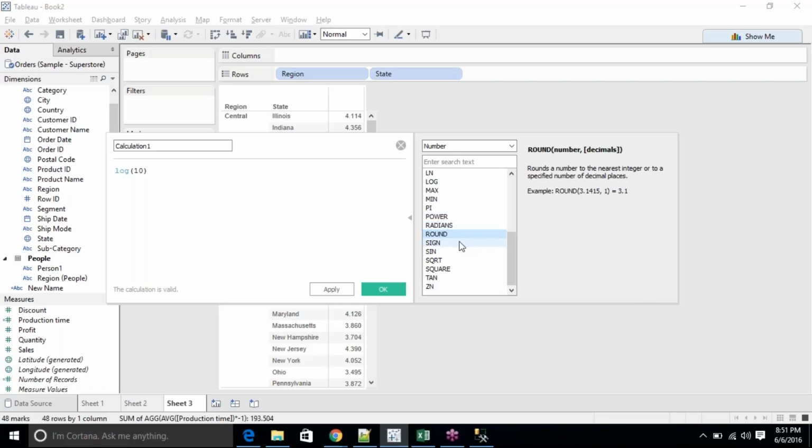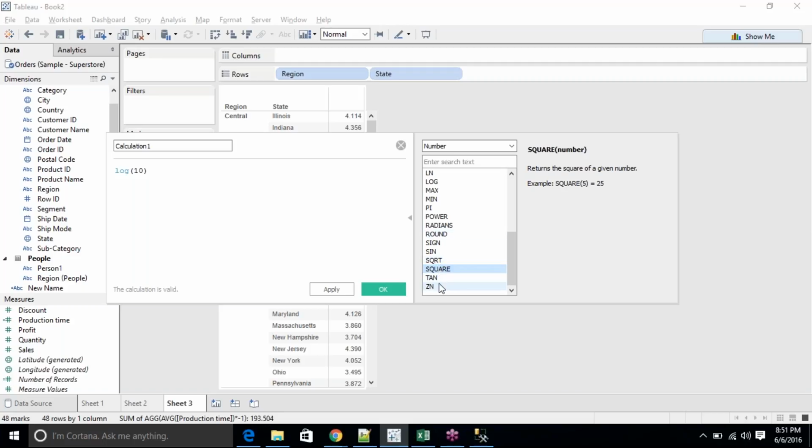We have seen radians, round, and sign, which returns the sign of a number: if positive 1, negative -1, and if 0, 0. Square root returns the positive square root of a number. Square returns the square of a number.